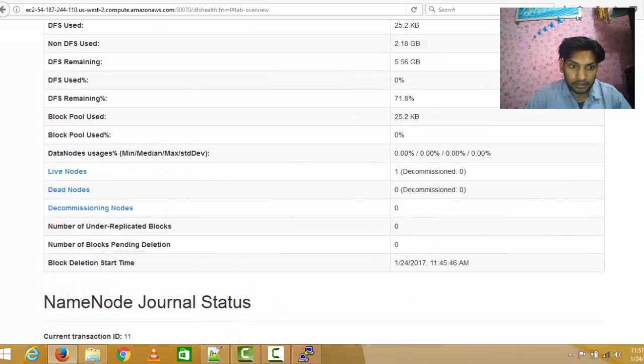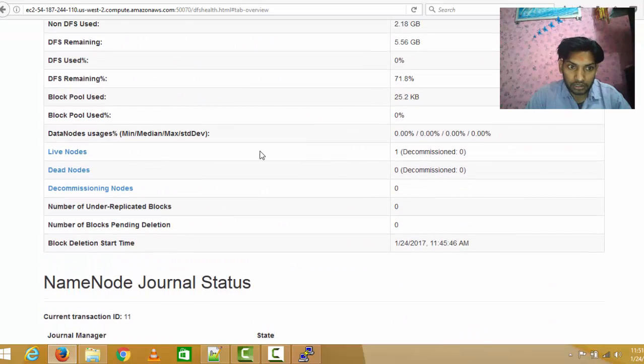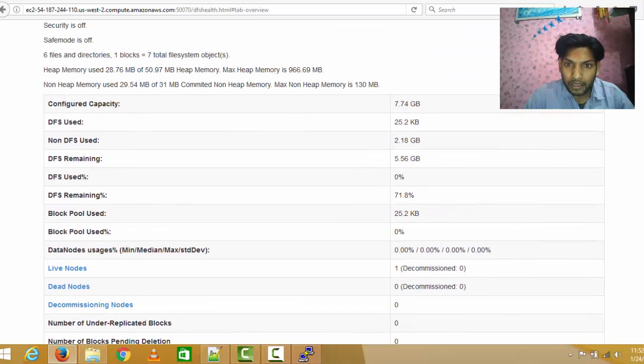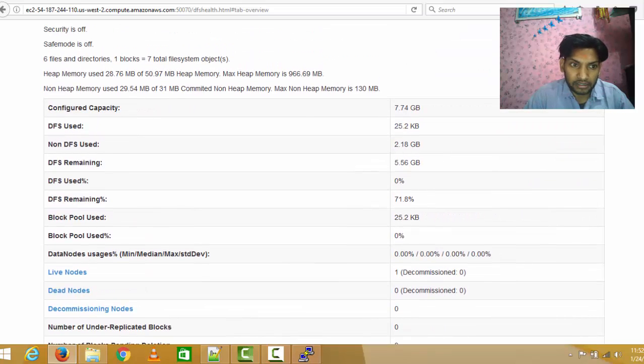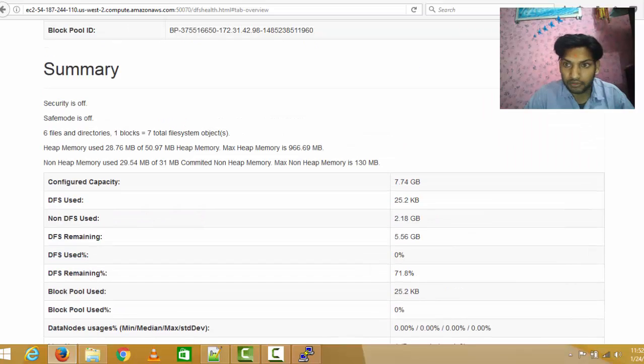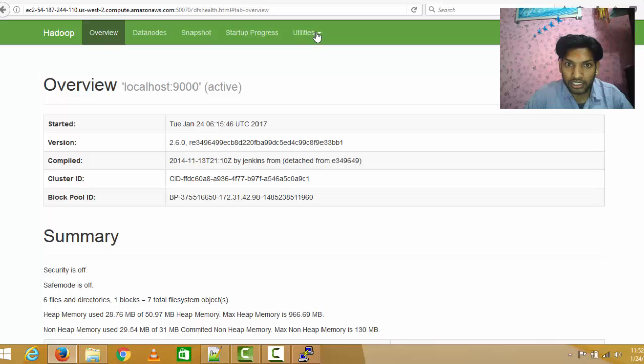Here is the live node, only one, because I created only a single node cluster, we cannot really say a cluster, only a single Hadoop node. So everything is here, DFS used, remaining, whatever. Go to utilities, browse files.